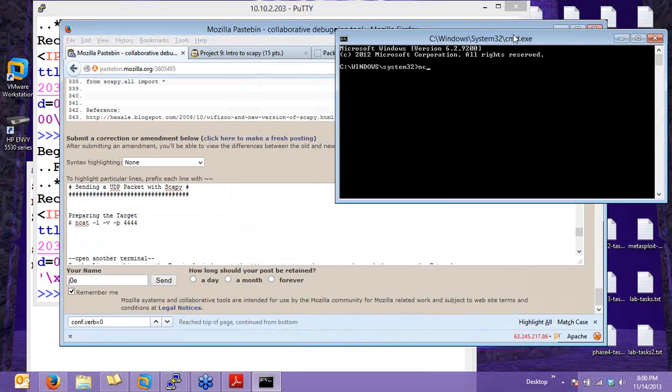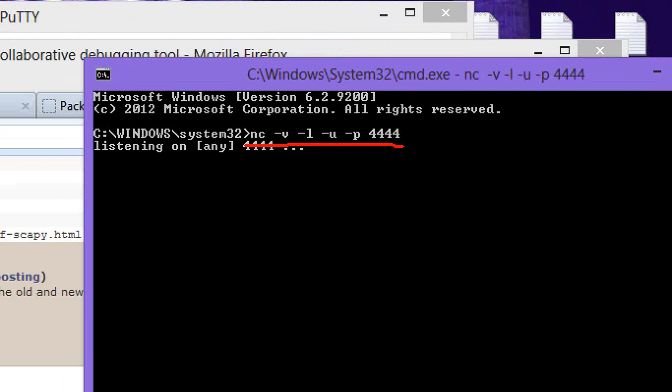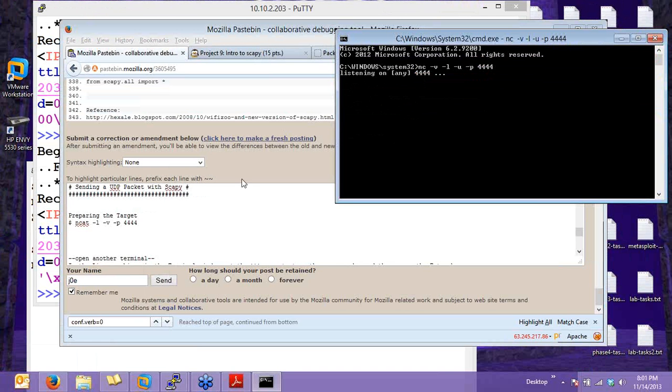So I'm going to set up a quick UDP listener. I'm listening on UDP port 4444.